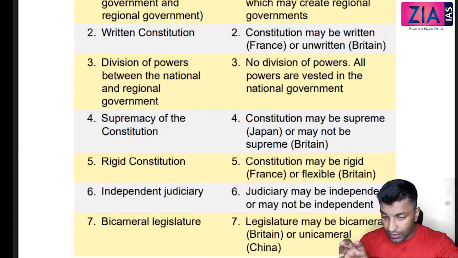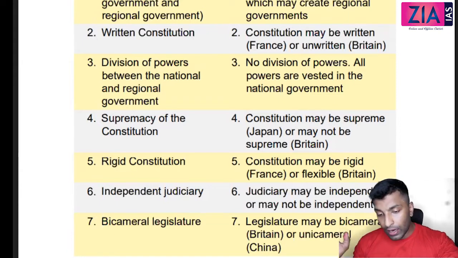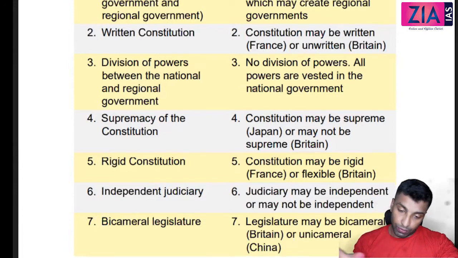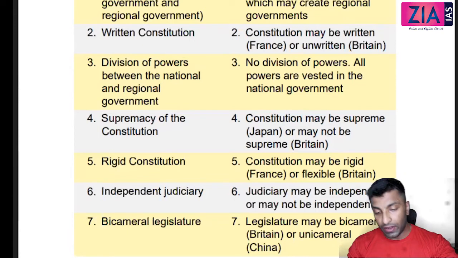I'll come to what the rigid provisions are and what the flexible provisions are. Apart from the 5 which I have told you, all others are in fact flexible. So our constitution is a blend of rigidity and flexibility. This I have discussed in previous classes, which is why I have just taken it now. When we discuss arguments in favor and against, we will do that in detail. On the other side, in a unitary setup, it can be rigid or flexible, right?